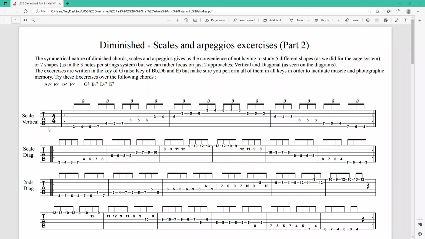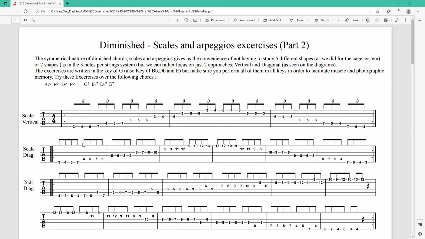And that is common because it's comfortable, especially in a moment like now when we're looking at exercises like we did literally from lesson 1, where we are analyzing the scale and we're looking at all the intervals that we can practice within it. So here we're thinking of this as a half-whole, and of course this particular scale now not only applies to A flat, B diminished, D diminished, and F diminished, like I was doing in the last lesson, but it also applies to G7, B flat 7, D flat 7, and E7.